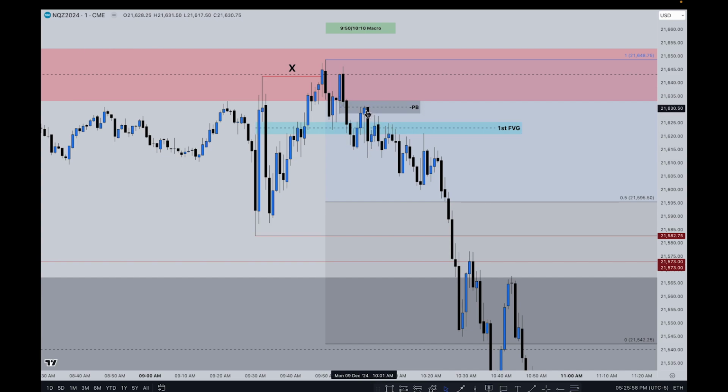Look at the bodies stopping right there at 50% of that wick. Perfect delivery. And then it spends time inside the first fair value gap here, hits it once more, nosedives. This allows smart money to accumulate in a premium before it enters what's called the expansion phase. The expansion phase means once it leaves 50% of premium to discount and we break through equilibrium, the market's going to be in a hurry to accelerate.